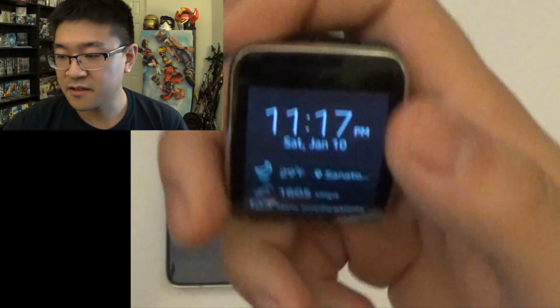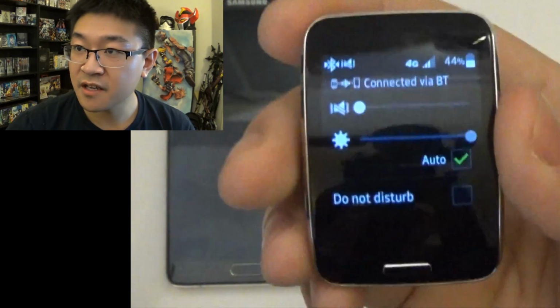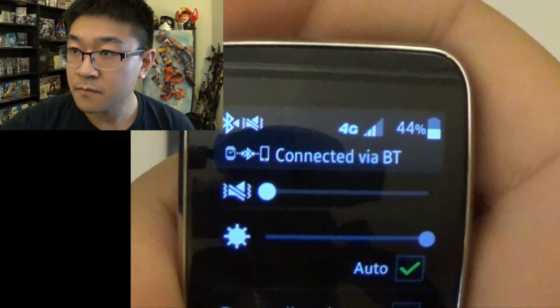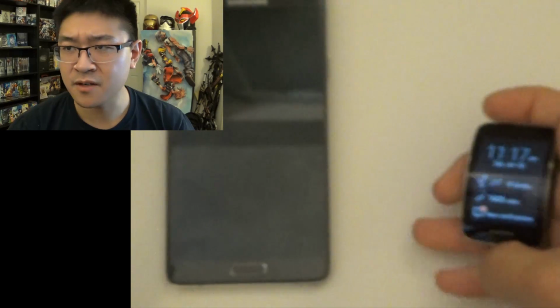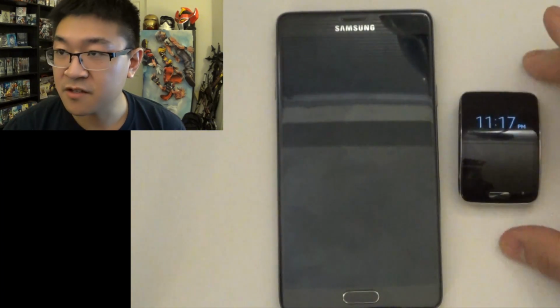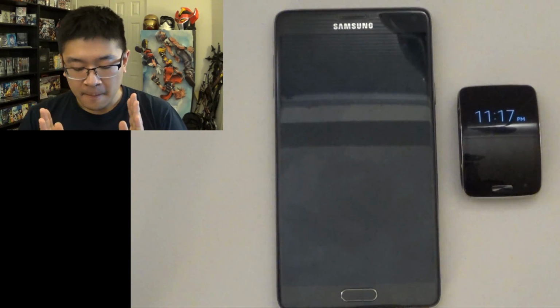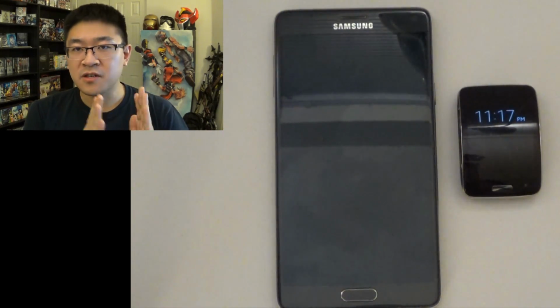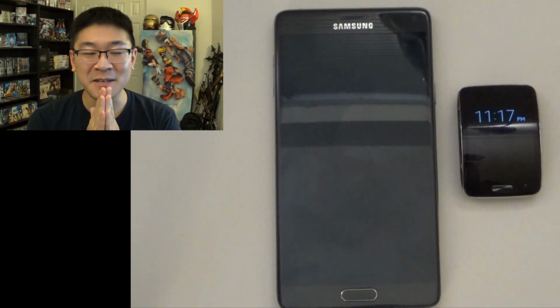So right now it's going to connect to the cellular network. Give it a second. And as you can see, I'm going to show you in the camera, I have 4G service right there. So I know there's a bit of confusion out there from Samsung's own stupid marketing campaign, but it does have 4G connection. So the internet browsing and stuff have been fine. But once again, if you're not going to be using call forwarding, please stop watching this video, because you don't need to watch the rest of it. You are going to be just fine.